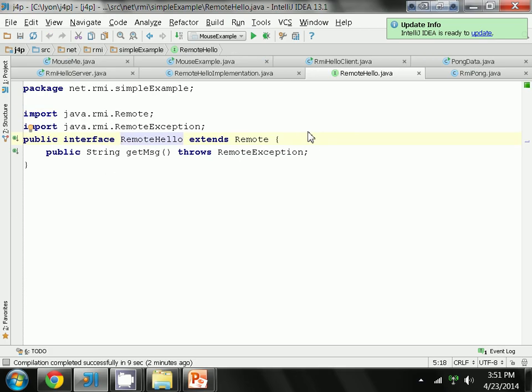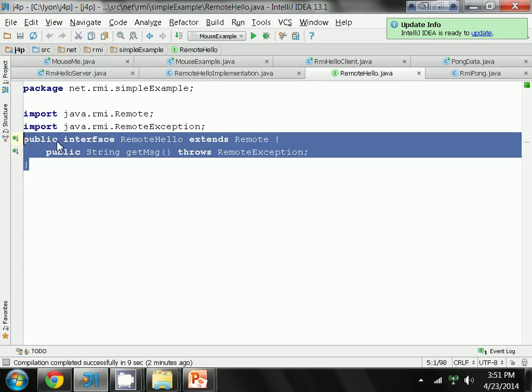It has a message, get message. What if I had something like, should we probably use a new file? Yeah, let's make a new one. How about we do an interface called RemotePongData.